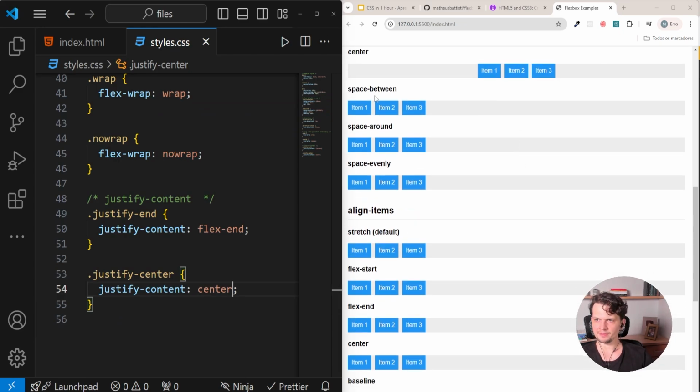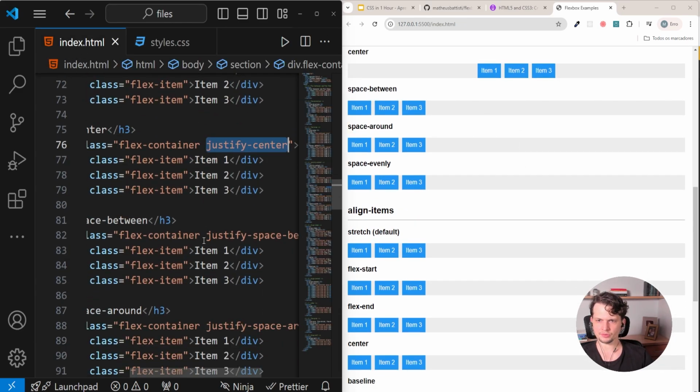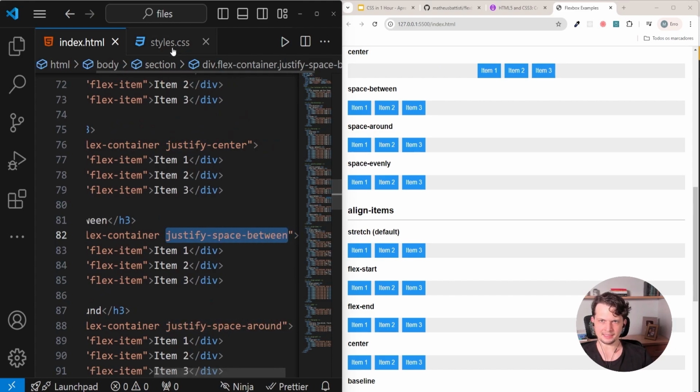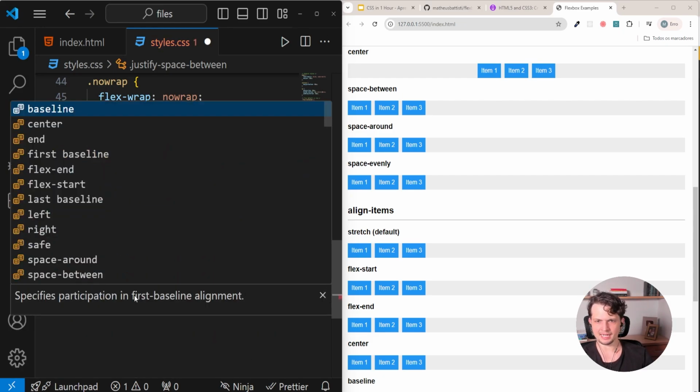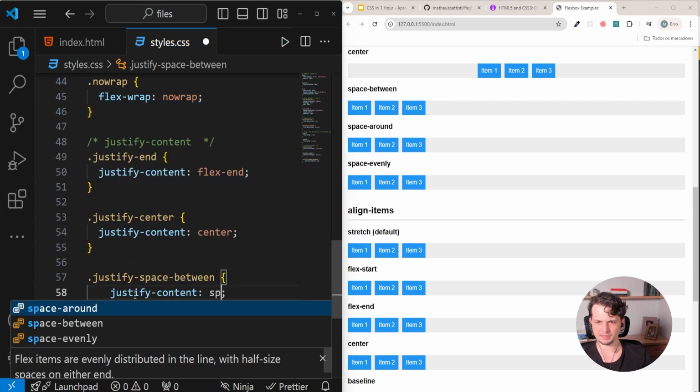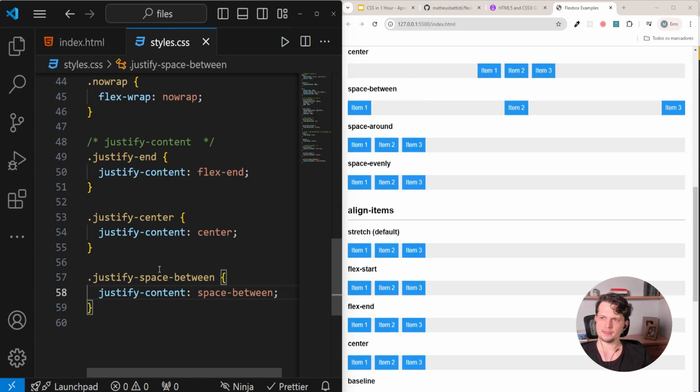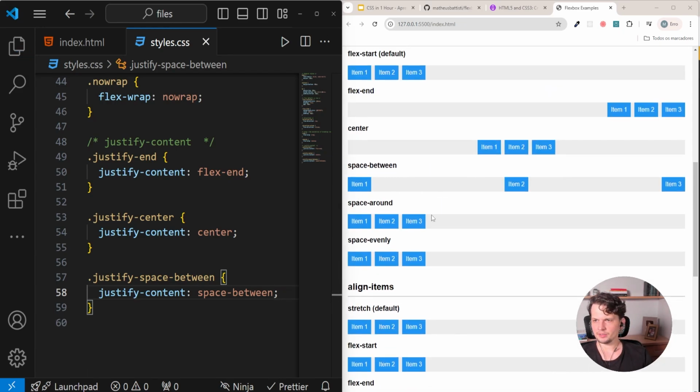We can have the space between option. So it's like a center alignment, but it leaves some spaces between the items. So space between. Now, as you can see, we have some sort of center alignment, but with spaces between the items, okay?